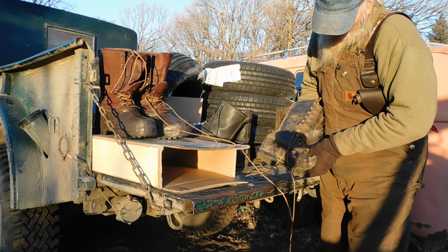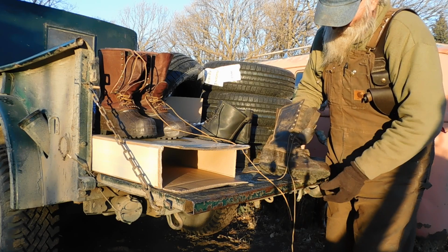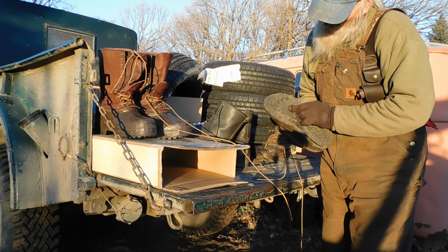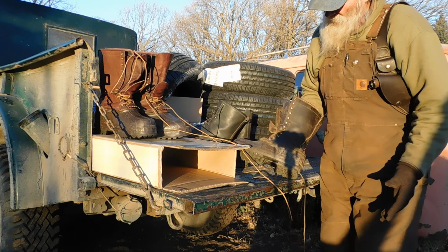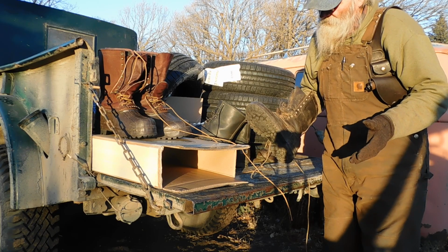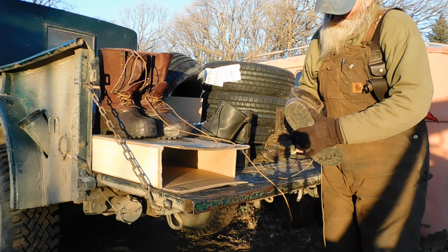where these will fail is where you get the flex. Any of this type of boot will start cracking right in here, particularly if you're using them with snowshoes, which happens. And I was starting to wear thin on the bottoms. Now, the good thing about the Schnee boots, they're not cheap, they're between $350 to $400, but for like $125, you can send them in and they'll put all new bottoms on them.